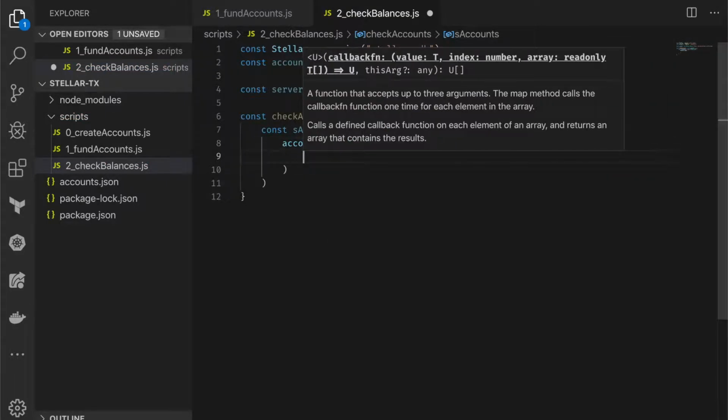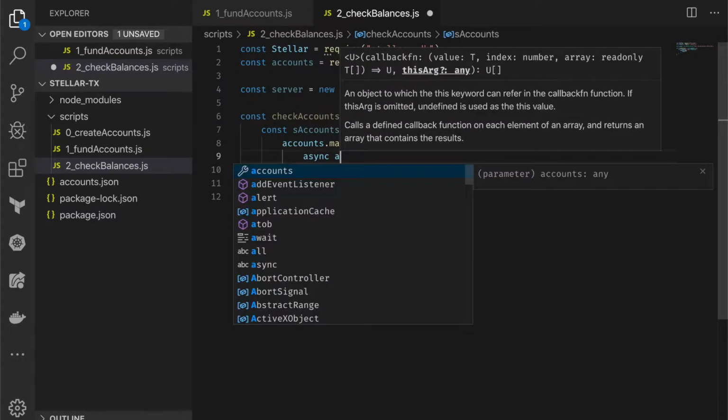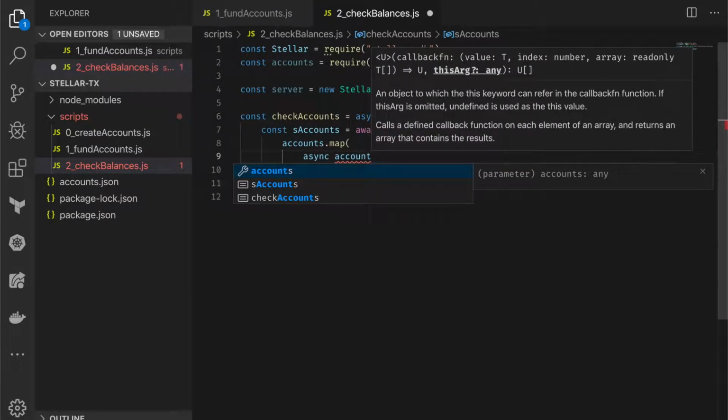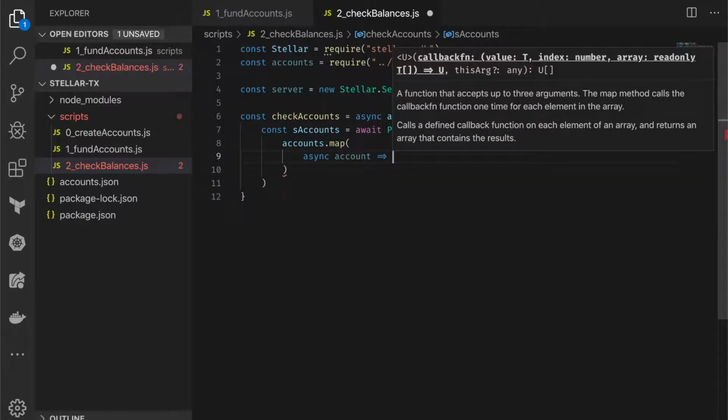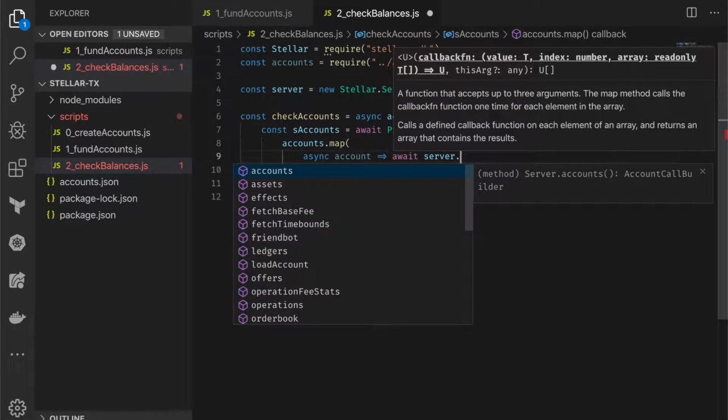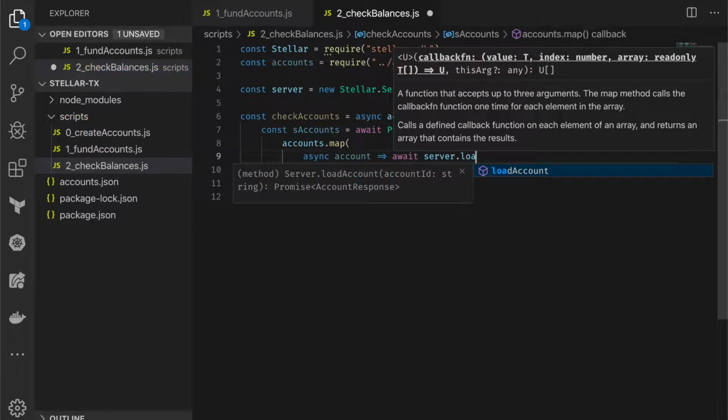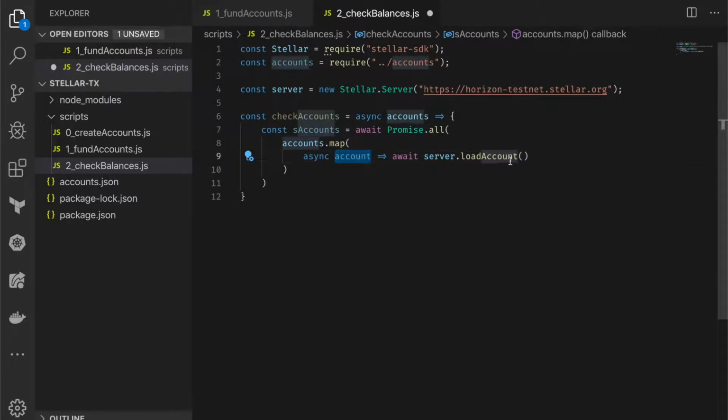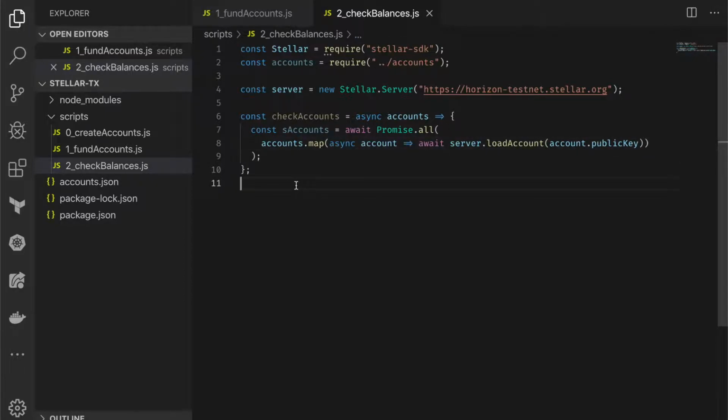Okay, so for each of these accounts we have, we want to just map on it and simply load the account's contents. Let's go. This is where the server has a nice method, the load account method. We just provide the account ID or the public key of the accounts. We're going to use this for all our accounts, Alice and Bob.